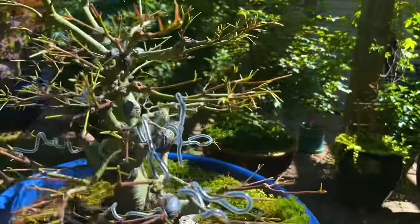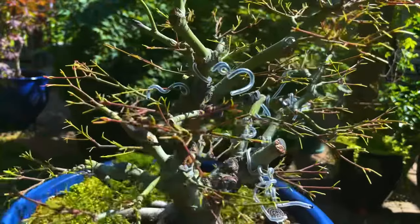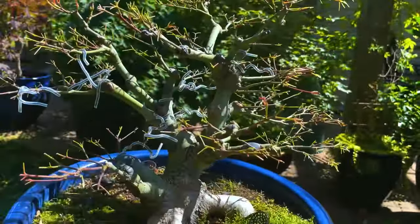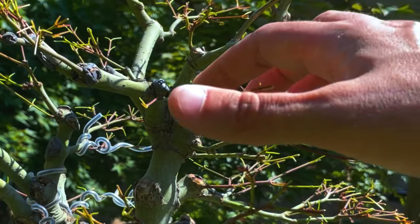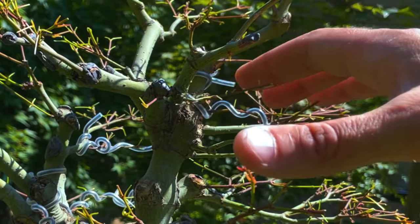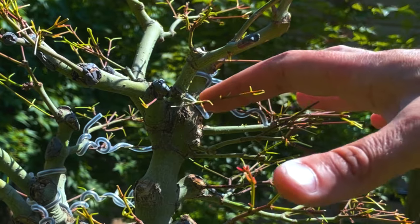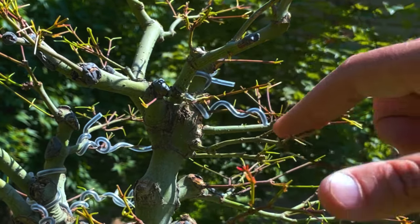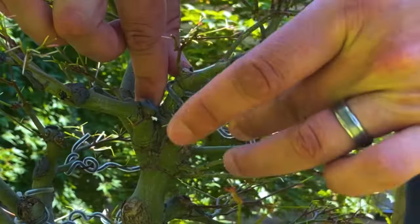We don't want to make the tree overly contrived with excessive wiring. We just want to control a little bit of what's going on. This branch here, we allowed a couple nodes to grow because it is so small. We want that to develop. I actually do want to move this around just slightly over into this position. Give this one a little bit of breathing room. So let's wire this branch here.